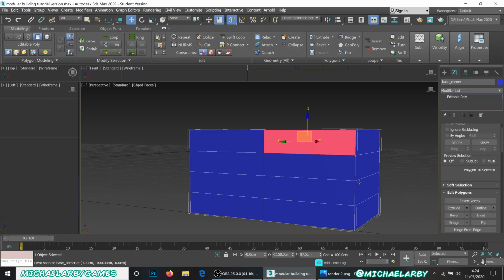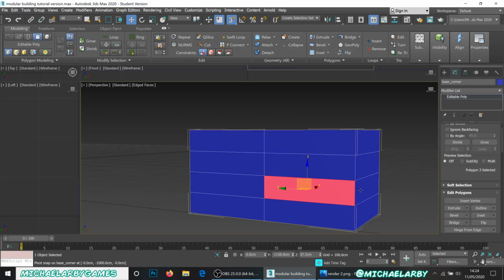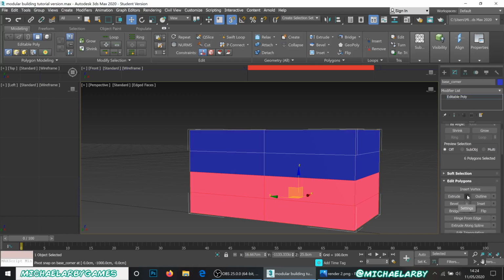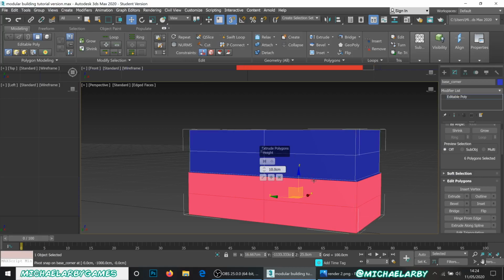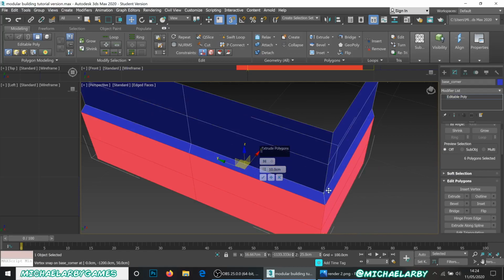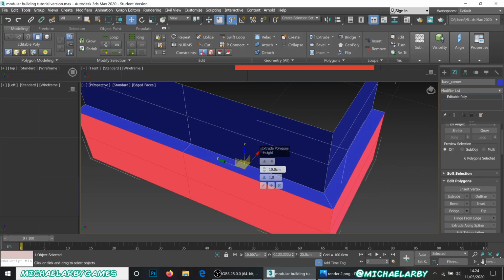So what I'm going to do is select these bottom faces and do the simplest little step out here. I'm just going to hit extrude. Maybe 10 centimeters is probably enough, but all I need to do is change this from group mode to local normal.